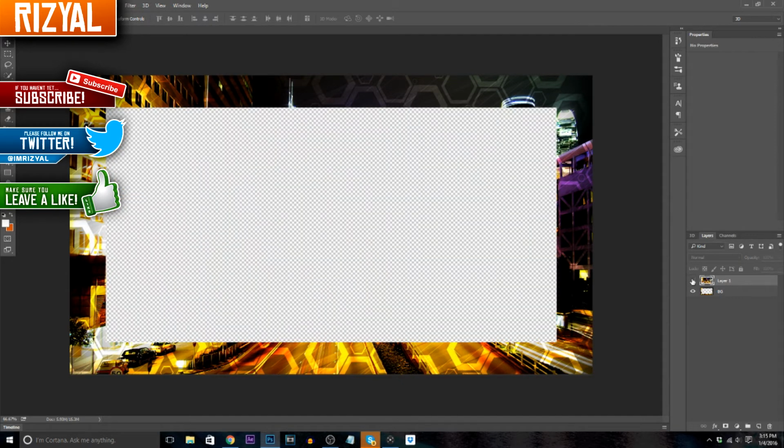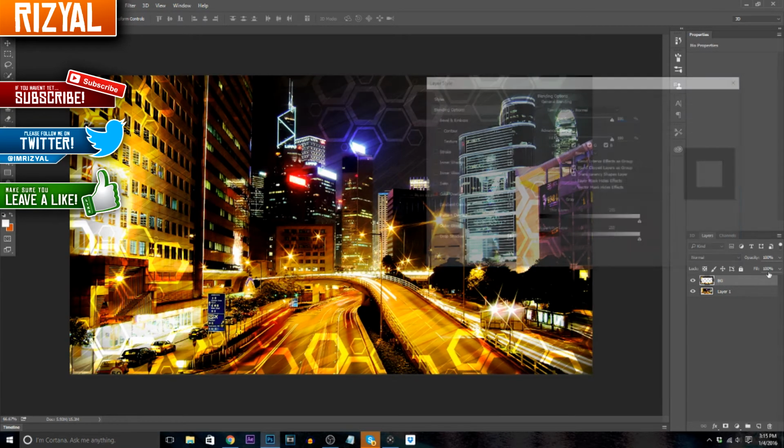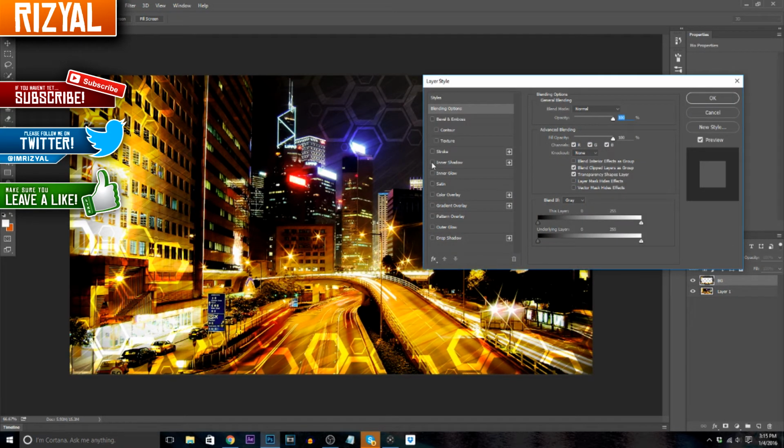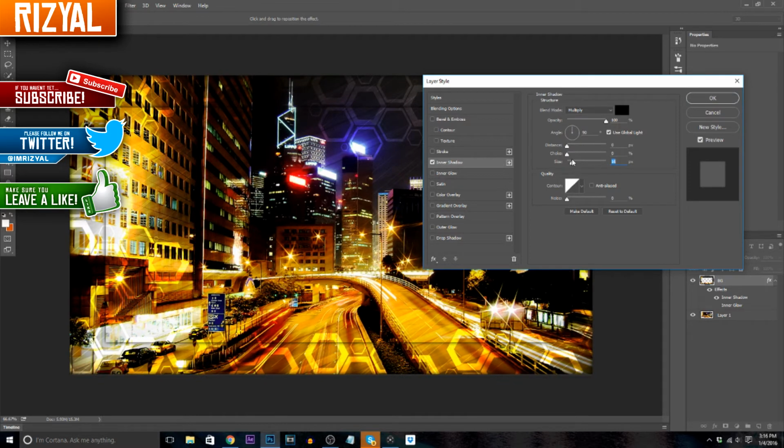So you're going to have that now. You're going to want to put this bottom piece on top. So now that you have that, I'm going to get my inner shadow or inner glow. I don't know what I want to use. Inner shadow. And that size is going to be still up from, or actually, no, you're going to want to drop shadow. There you go. I was like, wait, that doesn't look right.